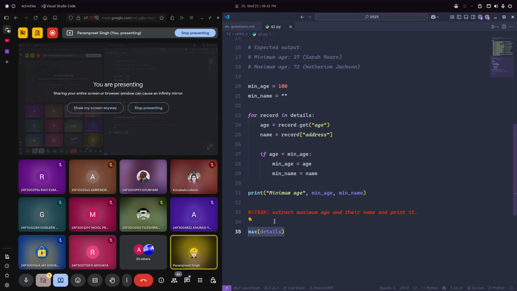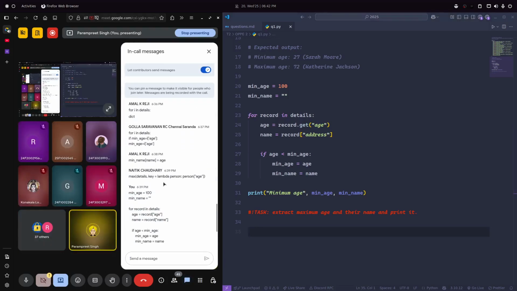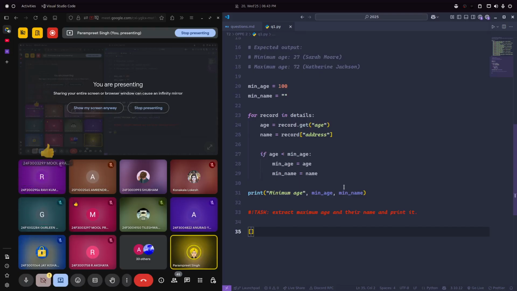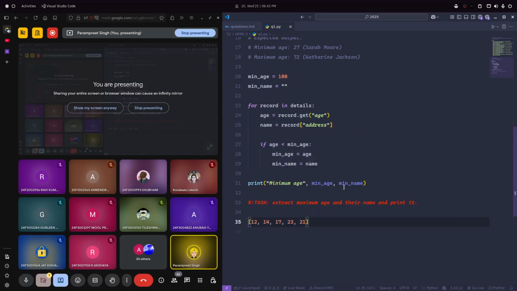Okay, sir. Well, this max, if you know how a lambda function works, then this is fine. If not, generally let's say we have 12, 14, 17, 23 and 21, and x is a list. If I do max of x, what will I get? 23. Okay, maximum, not minimum.